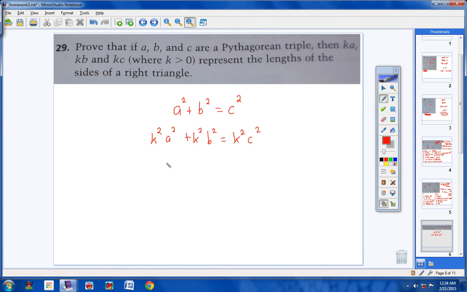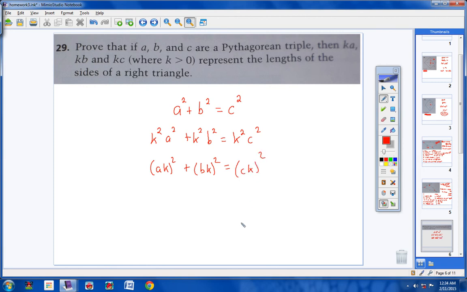Now, next, I'm going to simplify, okay? Let me show you something over here, students. If I had 2 squared x squared, I could rewrite that, put 2x in parentheses, and put my power of 2 on the outside. That's totally legal, because both of these had a power of 2, so I put it on the outside, okay? So, with that in mind, both of these have a power of 2, so I'm going to put AK squared plus, pull the 2 out, BK squared equals CK squared.